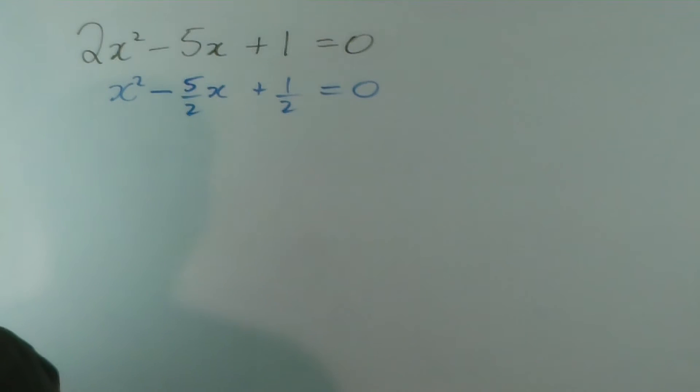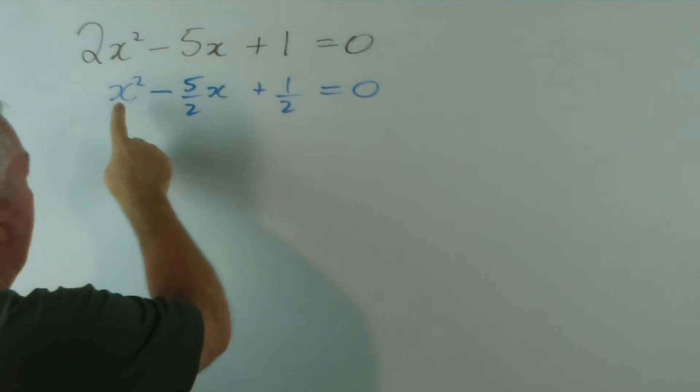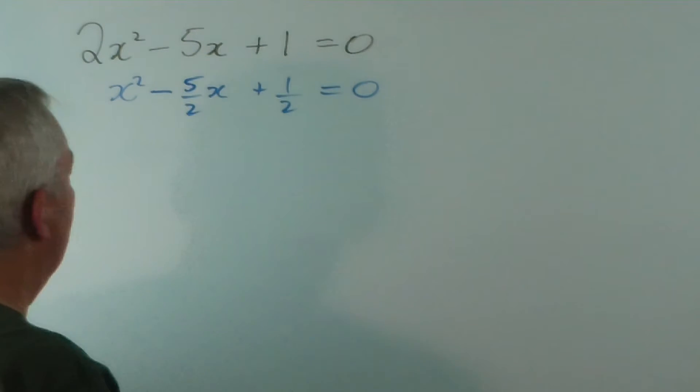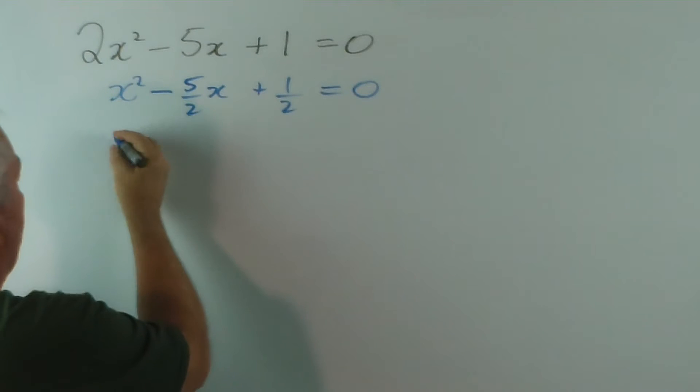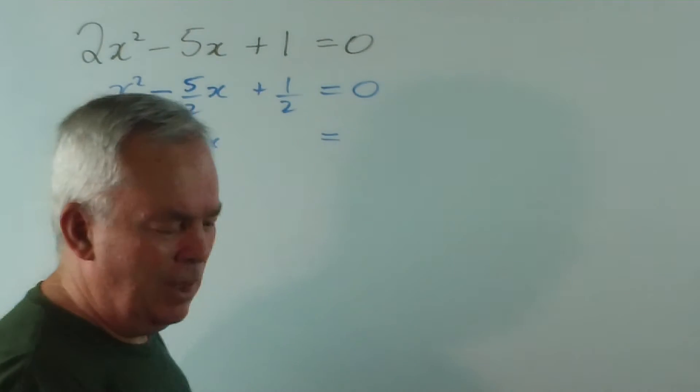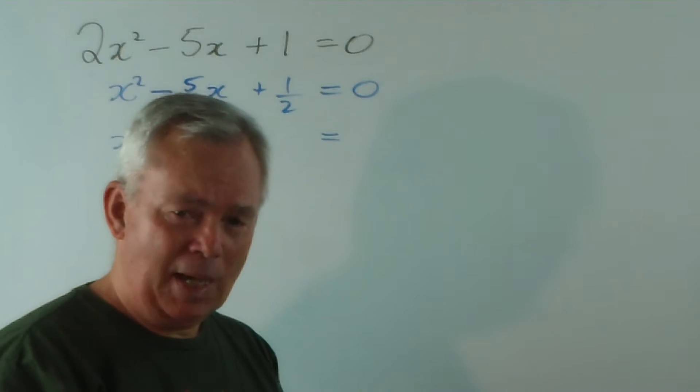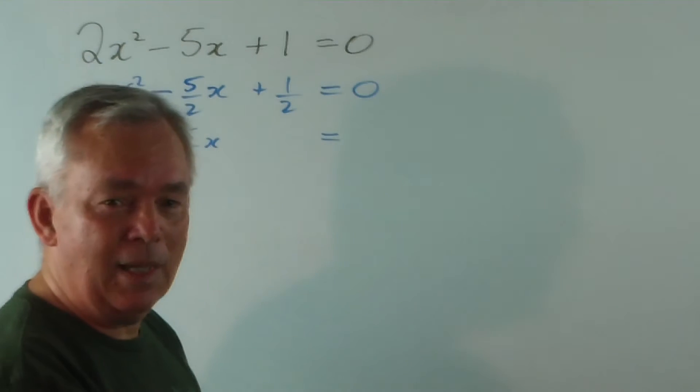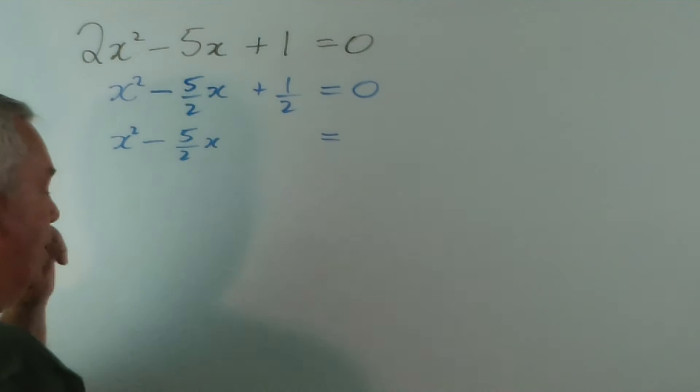As a result, now we have, basically, a monic form. We then complete the square by following the pattern. Now, I'm relying on the fact that you either at least partly know what we're talking about or you've watched my previous two videos, otherwise I'd have to explain a whole lot of things again.